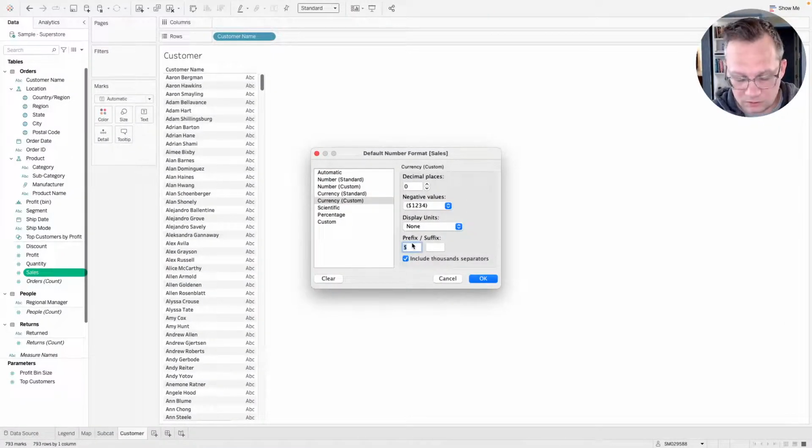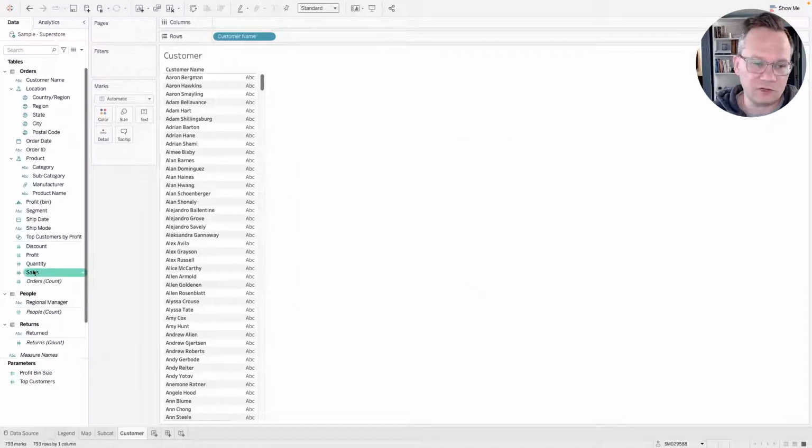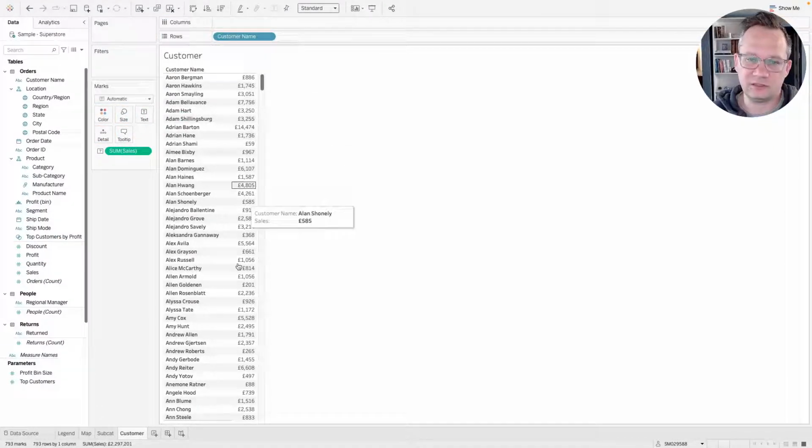So let's go here, and we'll do Option 3. Nope, Option 3. You have to do your numbers from the numbers at the top of the keyboard, not on the number pad. So if you have a number pad, that won't work. You've got to use the number keys on the keyboard. So just entered that right there. Yep, we'll keep 1,000 separators there. That looks good. Now whenever I drop sales onto text, I've got my pound symbol.